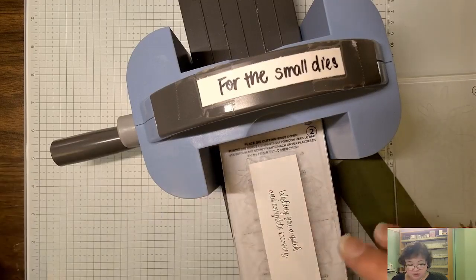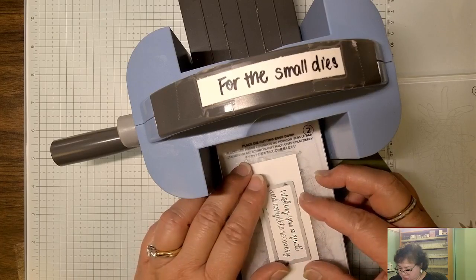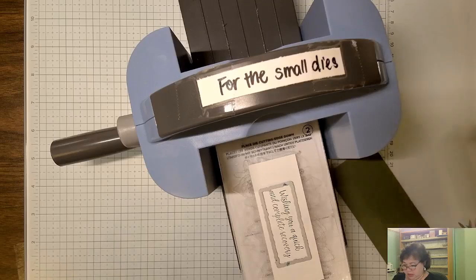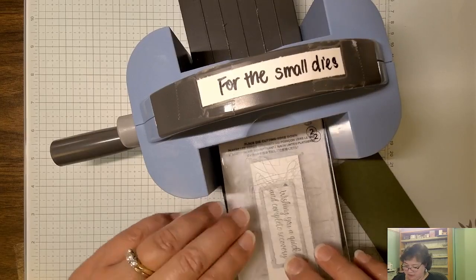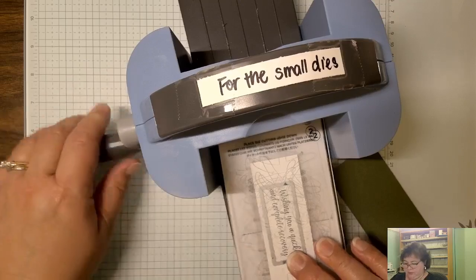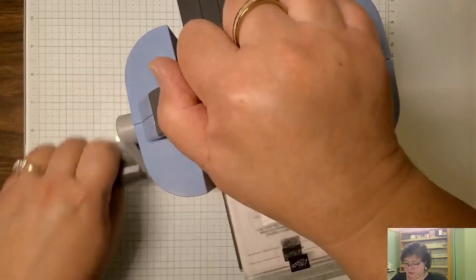My plates are beginning to warp here. I should have gotten washi tape. Hopefully this doesn't move. I'll just run it through.